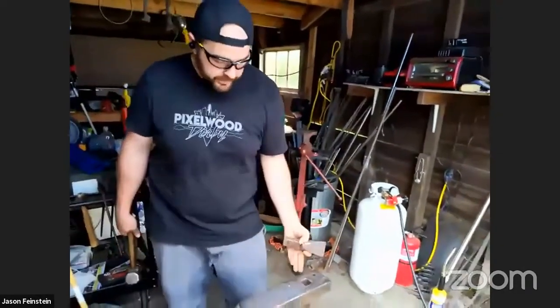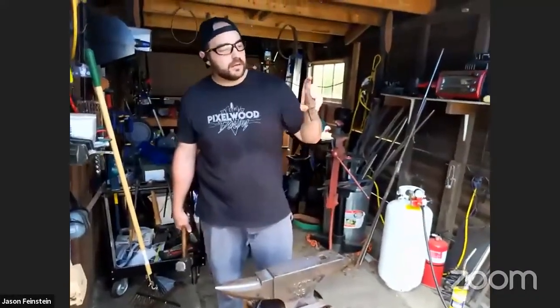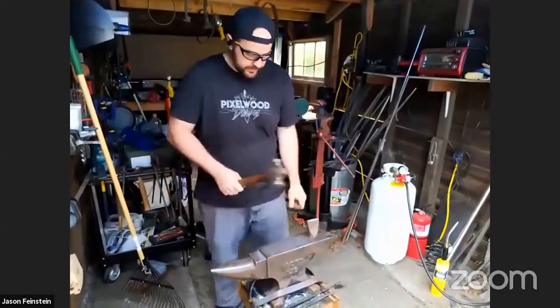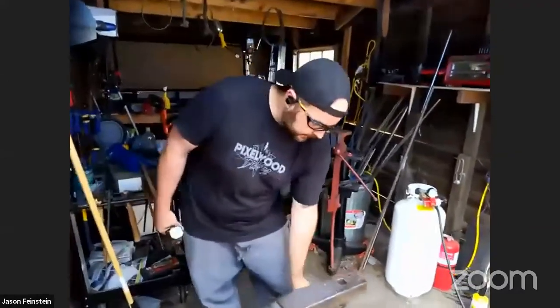And what you can do is make tools that go in this hole. This is one of them. So this has just a bit of a blade. It's really, really dull, but it's sharp enough for when the metal's really hot. You can use it to cut the metal. That is what I just did, and we'll do that again. It just fits in there, and you hit the material over the hot cut hardy.